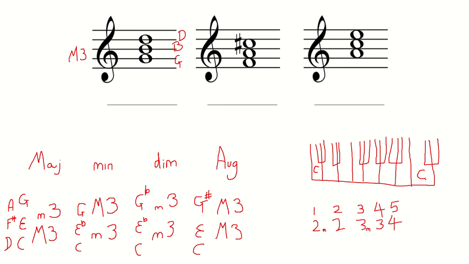We want to go up. Hang on, I'm just going to have to. There we go. We're going to go up to D. So 1, 2, 3. 3, that is a minor third, it looks like. So minor third. And so if it's major on the bottom and minor on the top, we know it's going to be a major chord. Now, don't put G major, although it is a G major chord, because that's not what the question is asking you. It's for what type of chord is this? And the answer is major.